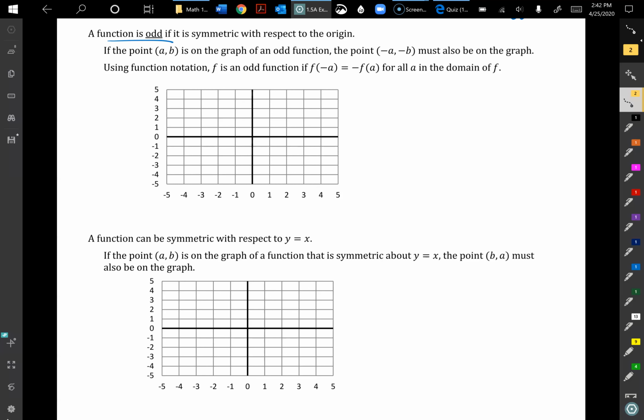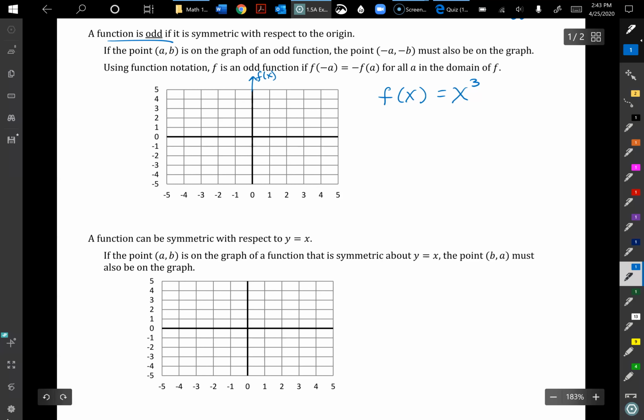And we will quickly plot our cubic function. Again, just get used to knowing the points. So we're going to do f of x equals x cubed. This is my f of x here. Should always label those. And that's x. There's some numbers in there already for you. So 0, 0 obviously works. 1 cubed would also be 1. 2 cubed would be 8. So that's going to go way up here.